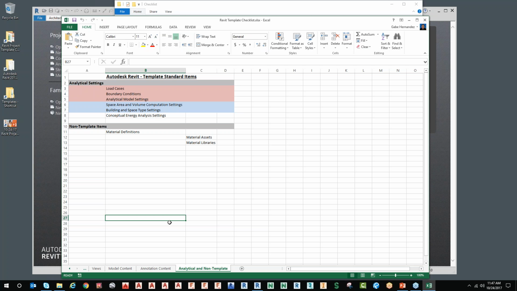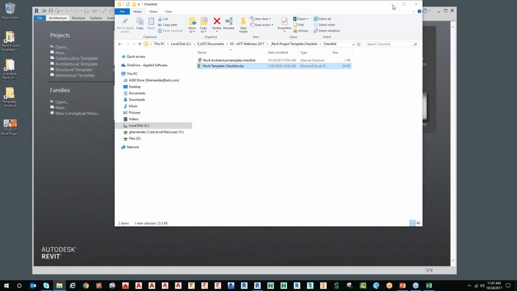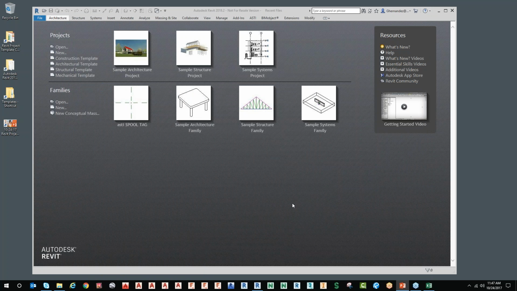Now, you don't have to have one to rule them all, right? You can have a couple of different templates that are specific to the tasks or the studios that you have in-house. Maybe you have an educational template, a hospital template, commercial template, light commercial, different types of templates that you can create in Revit to, again, expedite the start process of a project. Everything when you're starting a Revit project really relies on a template, and it's really important to get that right early on.